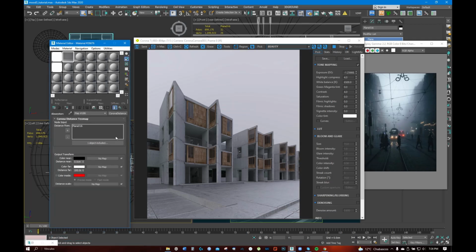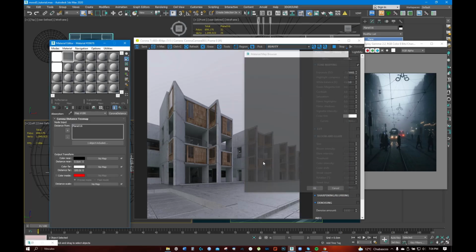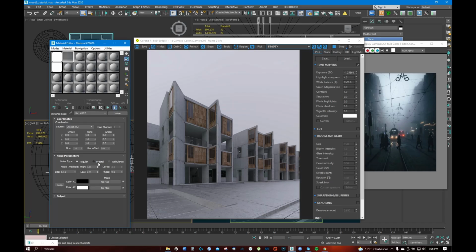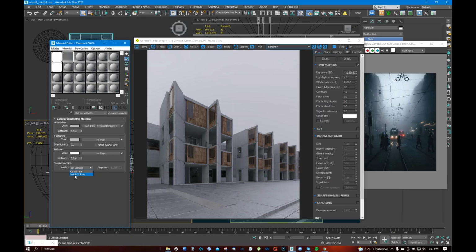Now what we're going to do is use a noise map inside the distance scale. For the moment I'm just going to change it from regular to fractal. That's it. Great. I need to change the volume mapping type, so I'm going to choose inside volume, and I'm going to set up something between 2000 and 3000.